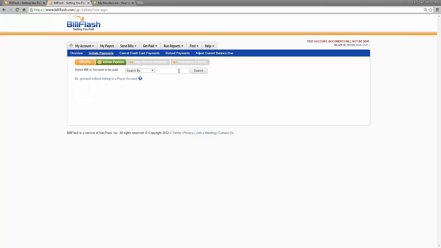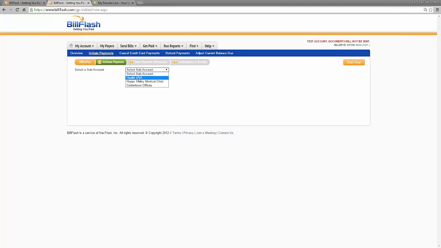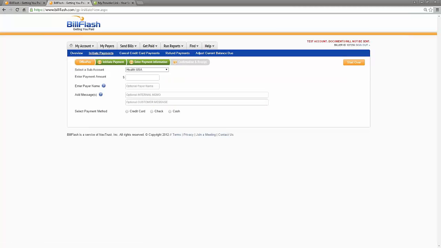If you wanted to attach it to a patient account, you could, or you can proceed without linking it to any type of payer and just select where you want that payment to go. So very flexible processing on our end.